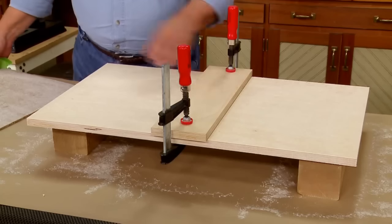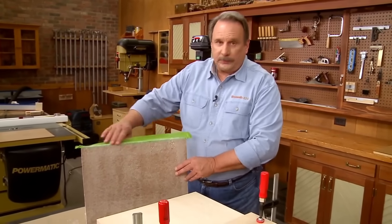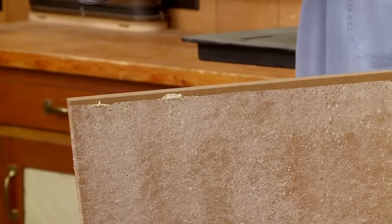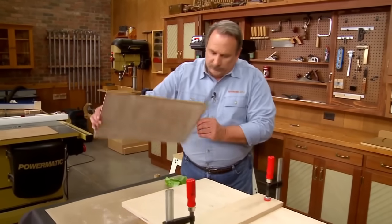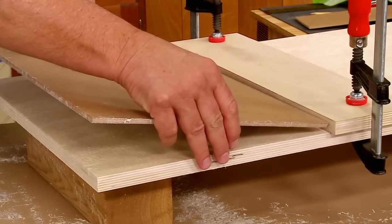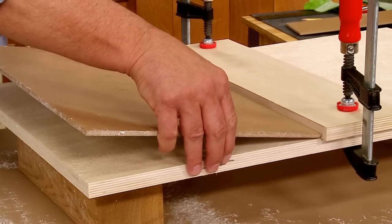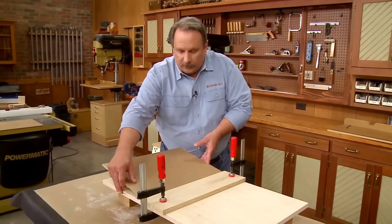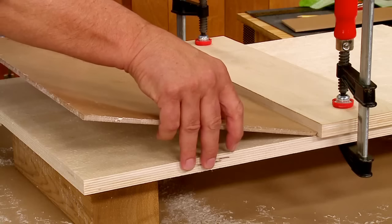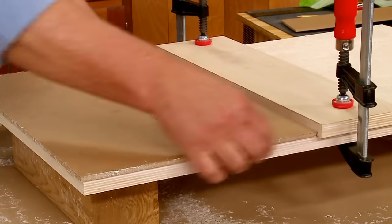With the spacer clamped in place, I've got the hardboard pieces on the outside edges ready to go down. All I have to do is take off the tape from the beveled edge. I can start to position this piece and place the beveled edge right up against the spacer. With my fingers on the front and back edge, I make sure this piece is centered over the plywood base with a little overhang. When this piece goes down, that's it — no second chance — so make sure the beveled edge is firmly up against the spacer and just drop it down.